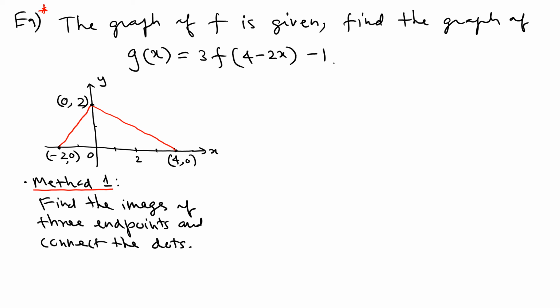Before we do that, remember we need to bring the equation to the standard form. So we can rewrite this one as 3f. We can write this one as x minus something. So if you say x minus something, you can pull negative 2 out. When you do that, you can write this one as x minus 2, because when you divide each term by negative 2, that's what you get, negative 1. So this is the standard form, and you can see in the standard form you have an x minus 2 term. So we're gonna rewrite to this form first. Now we're gonna go step by step until we get the graph.